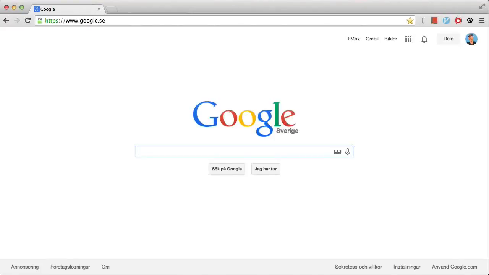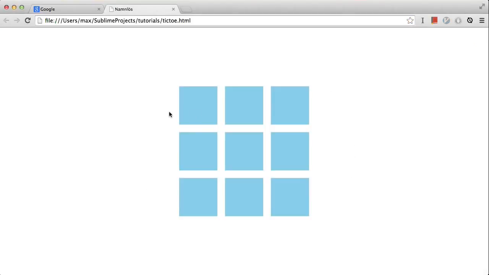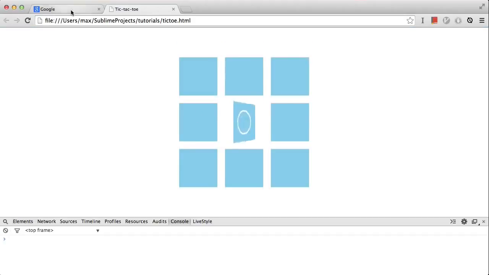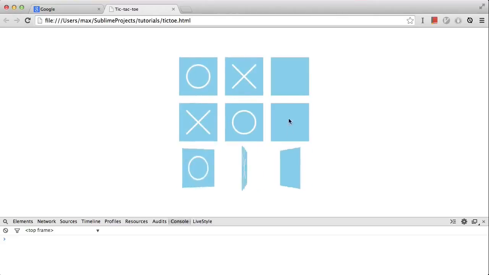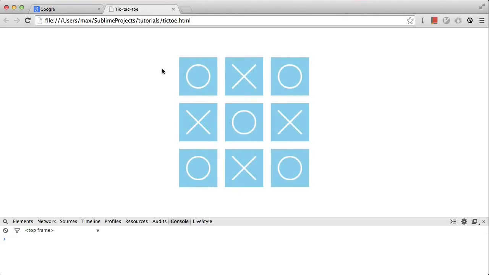We're going to continue to develop our tic-tac-toe game using JavaScript and HTML. We left off last time with just the basic interface of the game going, if we open this up in a browser. We can click on the tiles to flip them, and we alternate between the nought and the cross tile to play a two-player game, so to speak. Today we are going to implement AI for this game, and in the next video we'll implement the menu or interface, so we can change between the different game modes as we choose.